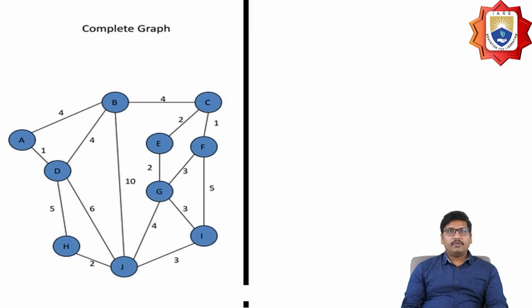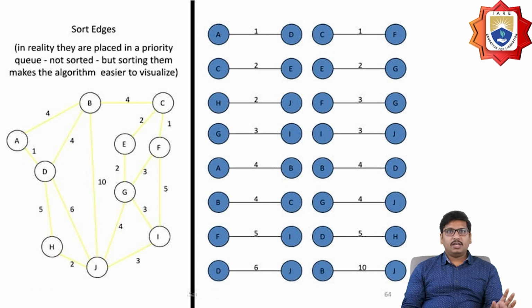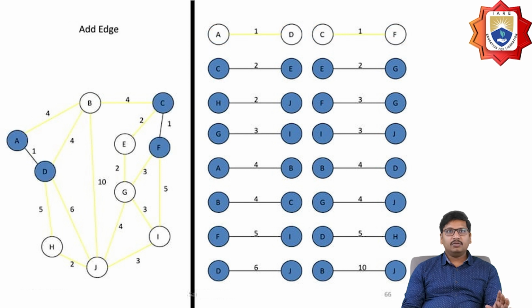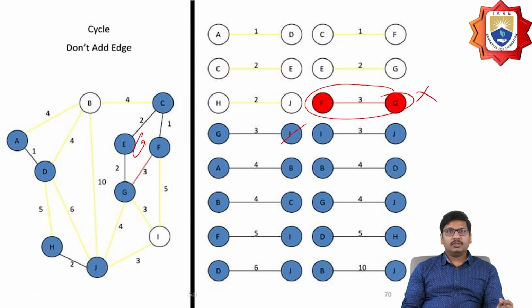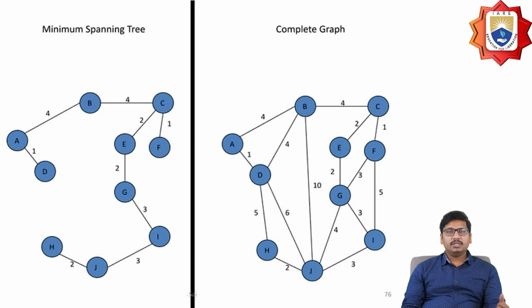So this is the given graph I showed, and initially I wrote all the edges according to their weights. After that I sort all the edges in increasing order, so that I take the first minimum weight and then fill in the matrix. I have to check in parallel whether any cycle is obtained or not. If a cycle is obtained, I have to eliminate that edge. Then this should be the resultant spanning tree of that given graph.